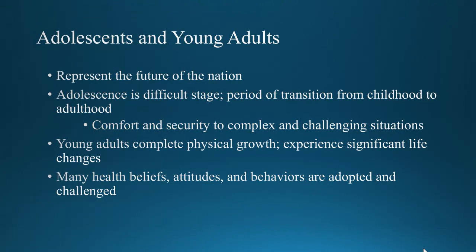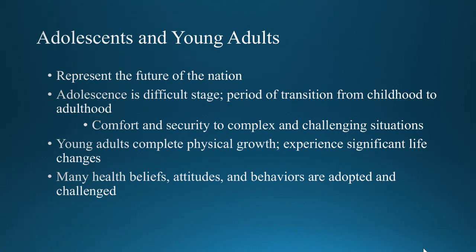Adolescents and young adults really represent the future of the nation. Those will be the ones that take over, our politicians and our doctors and our teachers. So we need to make sure that their health remains high. As I'm sure you remember, adolescence is a really difficult stage. It's a period of transition from childhood to adult. It's when we challenge our own beliefs and challenge our parents and society and try to figure it out on our own.